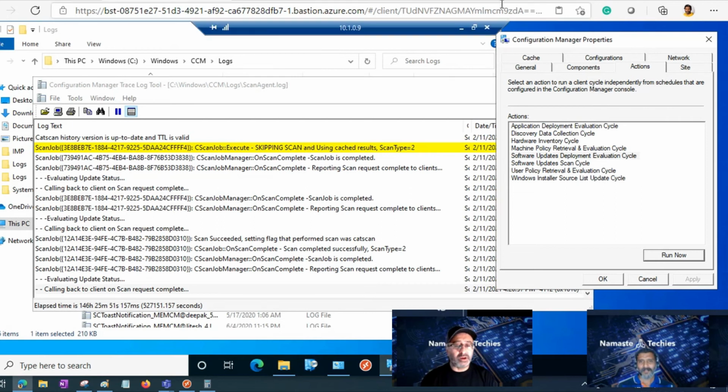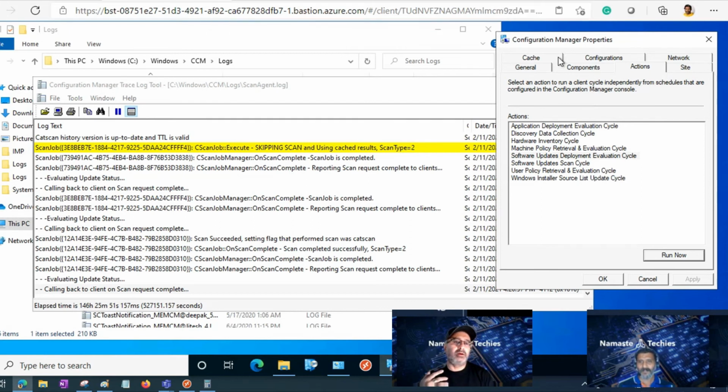One thing we should mention is that occasionally, and it does happen, when you open up the Config Manager applet, you will not see all the actions, but you'll only see two. You'll see the machine policy and the user policy. And why is that, Anoop? And how do we troubleshoot that? That's a great question. I think that is because of configuration issues or component issues at the server level, or basically the client is not getting the policies. That is the main reason for that.